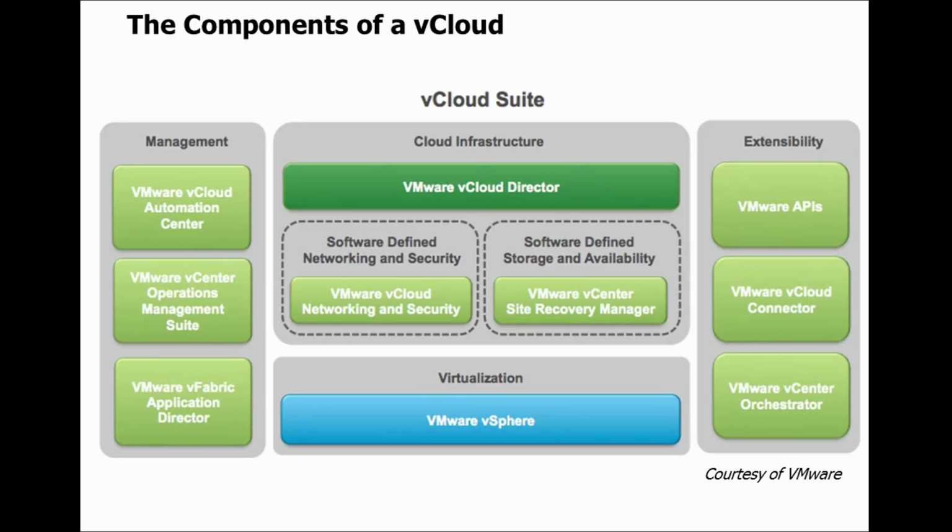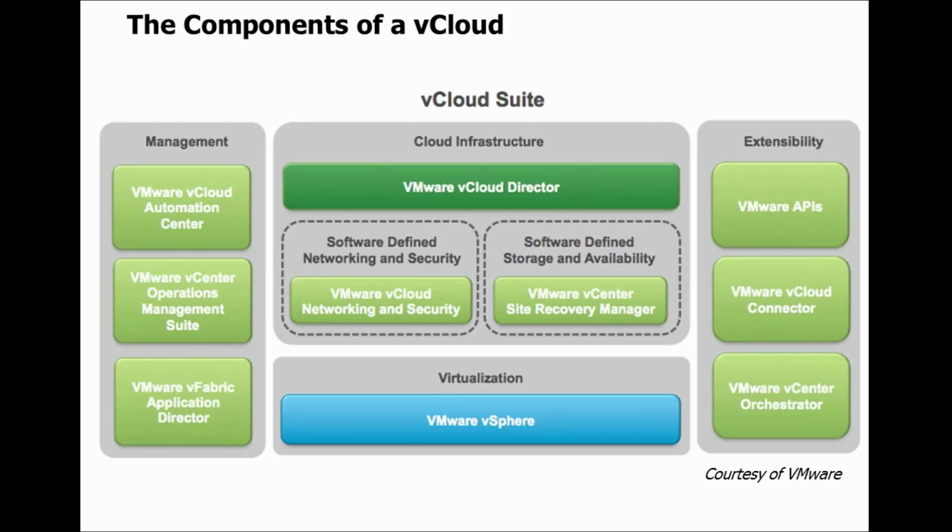So the vCloud Networking and Security piece is told what to do, such as deploy a vShield Edge device or set some firewall rules, based on how they're logically grouped and defined at vCloud Director. And below that is the virtualization layer, because this is all being built on top of VMware vSphere. You know, like that old house reference where everyone says you need a good foundation to build a house. It's true, and in this case the foundation is VMware vSphere, and it's being told what to do by VMware vCloud Director. Now on the left you've got the management piece, and these are some products that serve different features that help you manage and maintain the vCloud infrastructure.